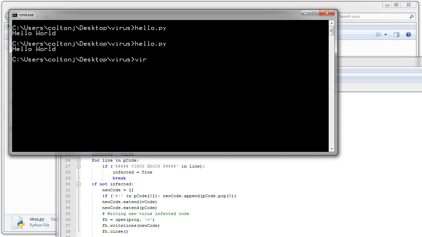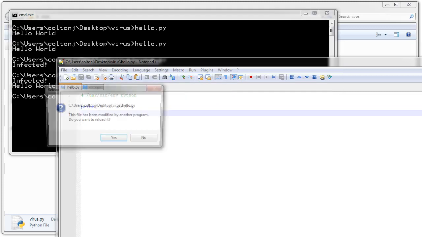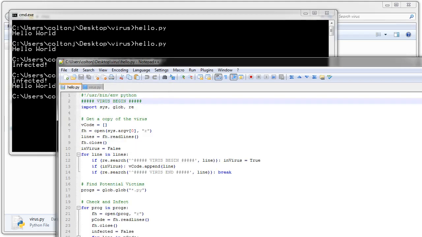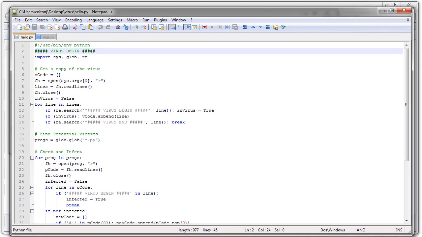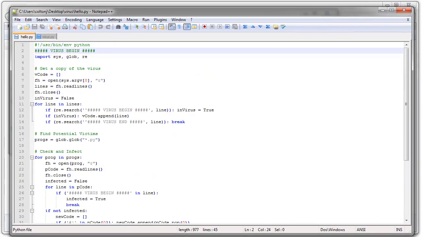If I type in virus.py, it says infected because that was the payload. Now if I run hello.py again, it says infected. So if you look back at my code, it says that hello.py has been modified by another program. I'll reload it, yes. And now I can see that my hello.py has been infected. And this is how a virus works.